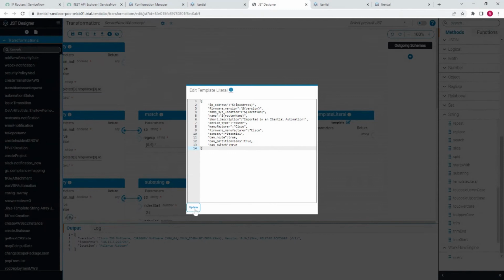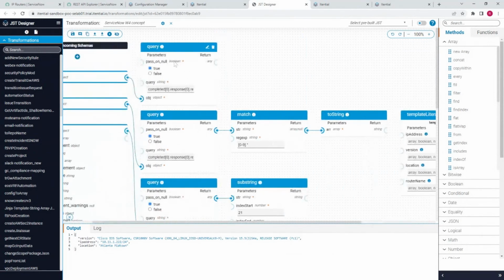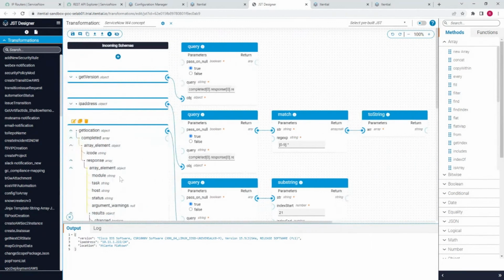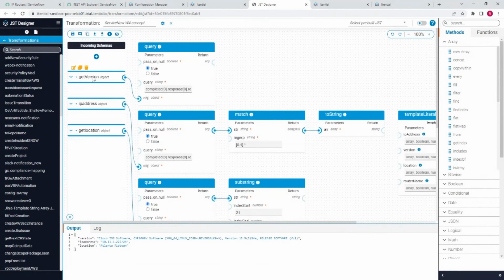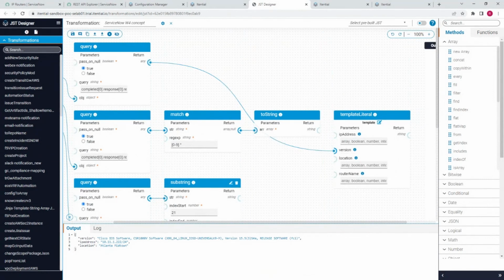So pay attention to these four variables, because when I click update, our template literal changes and it includes these variables now. Because what it's saying is, you've defined variables. Where do those variables live? Where are you going to map those variables from? So if we go back here, this is where we can take our existing work. Let me minimize that. So this is get version. It maps to this query. So this get version can go to here and map to the version that we've defined.